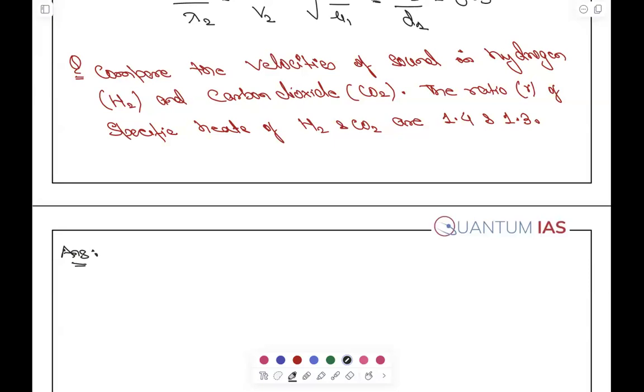This same thing, whatever we are studying here, will be repeated in lasers, will be repeated in electric pointing vectors, all those things. Okay? Will be repeated in thermal. So please, that's why I keep saying again and again that mechanics and waves and optics are the base for all the modules.